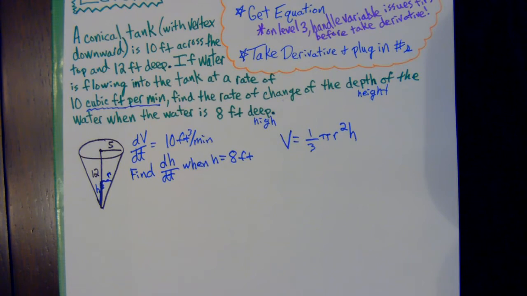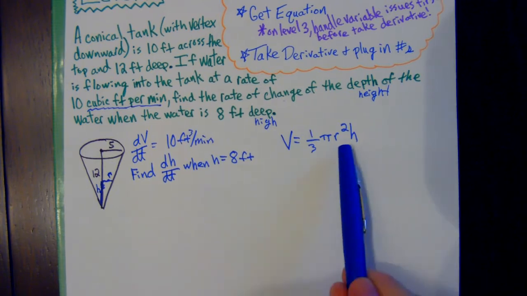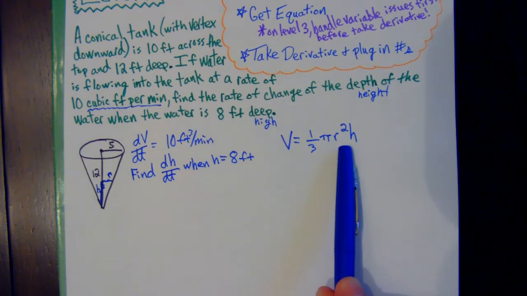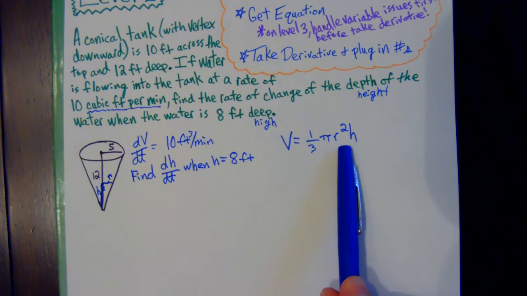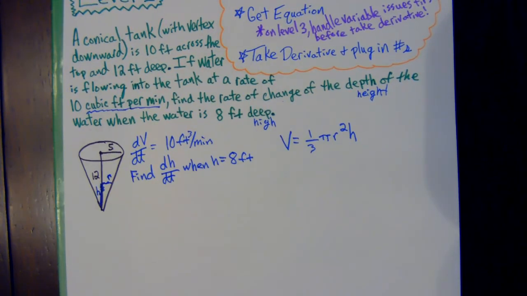You shouldn't find yourself getting this complicated with it, all right? You're doing it wrong if you're making it that complicated. But the problem with doing a product rule here, other than it kind of sucks to have to do a product rule, is that you would have r's and a dr/dt, and then you would have h's and a dh/dt.